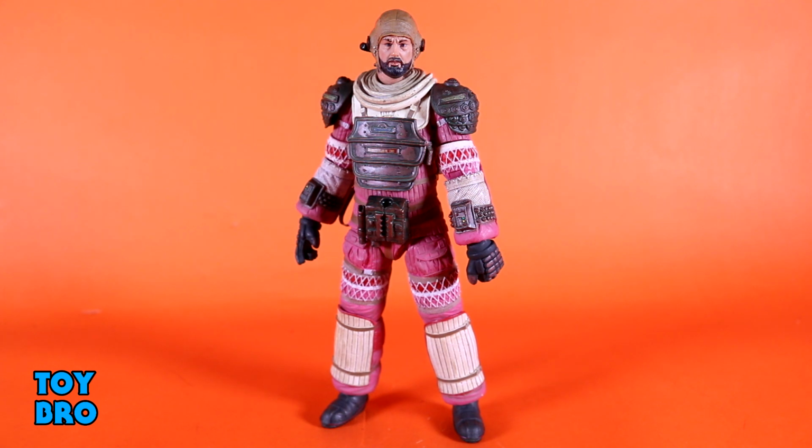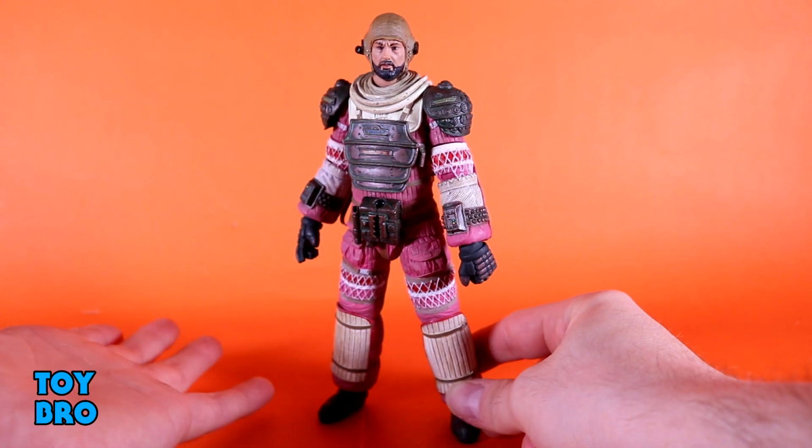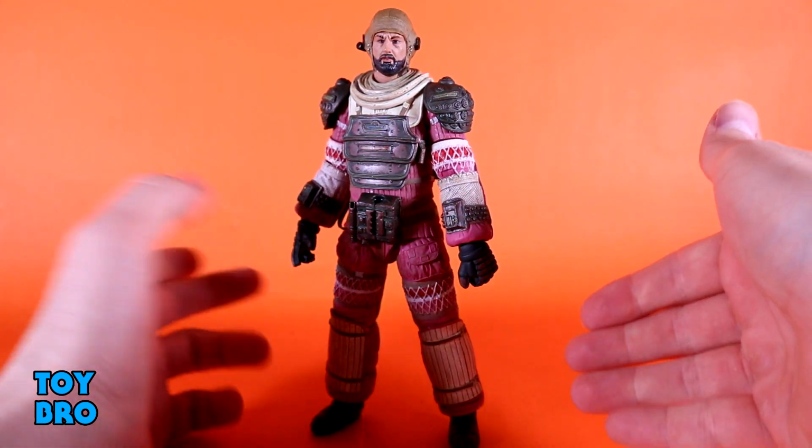So we've got Dallas here in his spacesuit, and I'm not so sure this is the version that I think of when I think of Dallas, but I do really, really like these suits. Like, they just scream Alien to me, so I'm really happy that NECA decided to do this. And you know, they did release a few different characters that have suits, and they have again released this figure before, but this guy is a little bit updated. I don't have those older figures to do comparisons to, so we're just going to talk about this one.